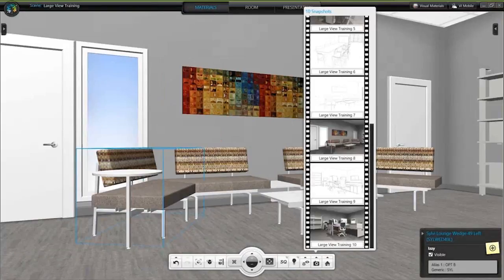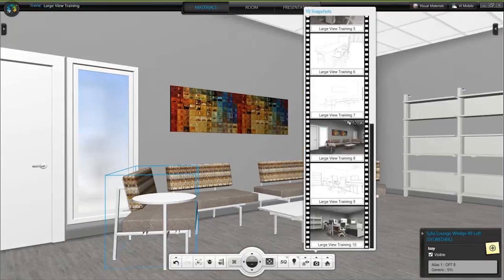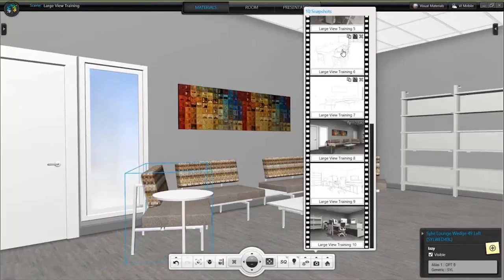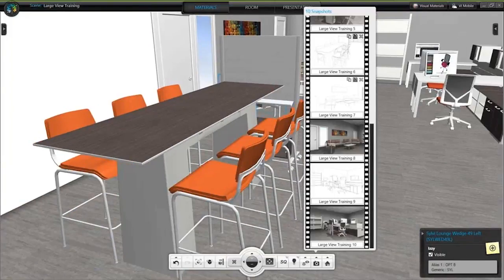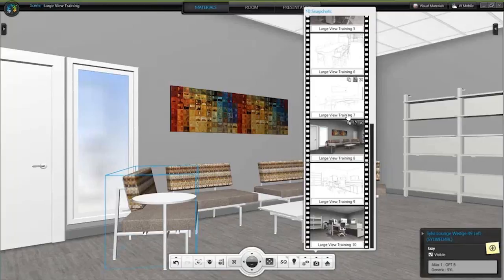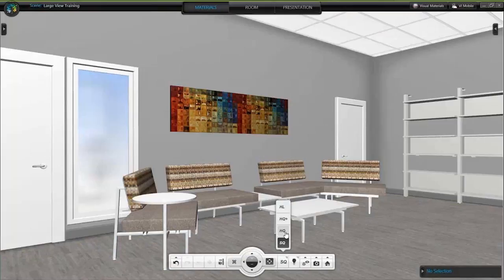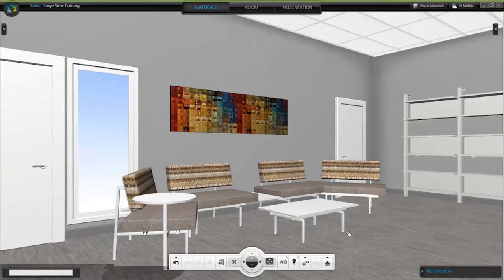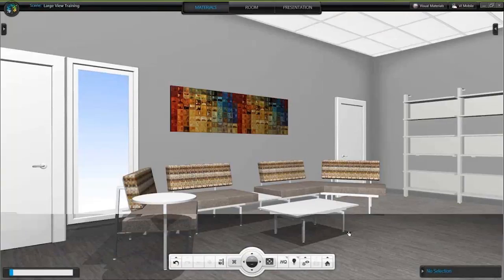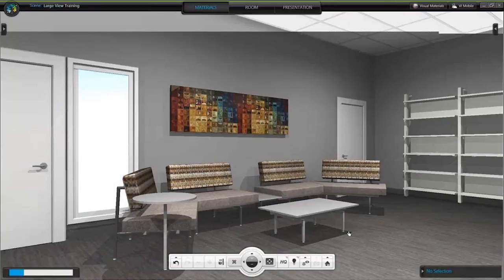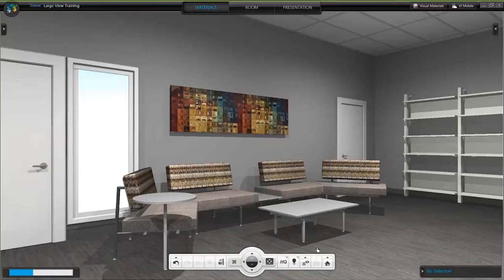So notice if I jump back to any of my snapshots, I can just click on it and it takes me right to that view. So if I want to look at this space or this space or this space, I don't have to sit there for 5 minutes and wait or try to get it just perfect. There we go. So then I can come in and do a high quality in the more neutral color, and we'll save that away. Once this one's finished, we'll take our presentation outside of visual impression. There it is. We'll take that snapshot.